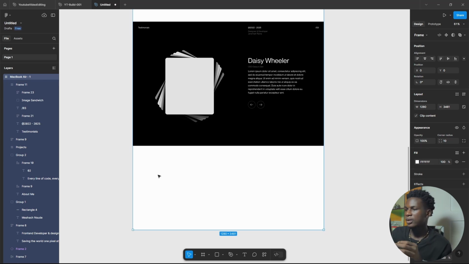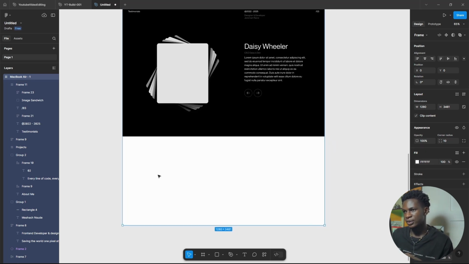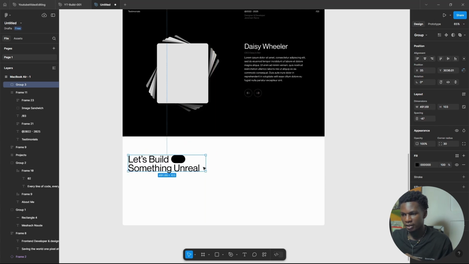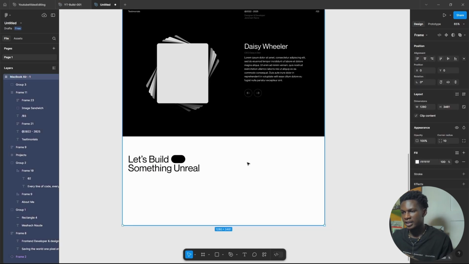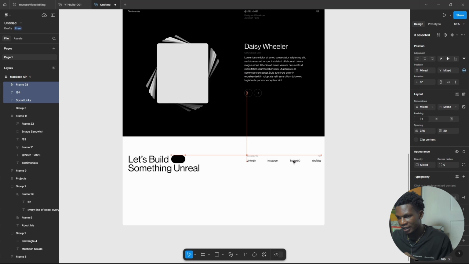For the footer, I would like to have some text and links to my socials, and maybe a button to copy the email. Let's say something like this for the call to action text, and an image would be here. For the social links, we could have something like this, and align it properly.